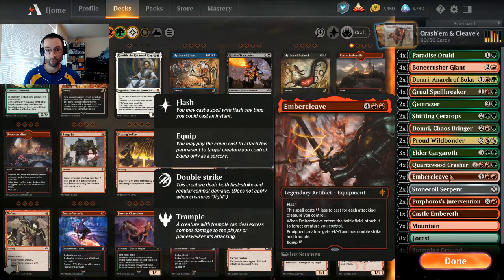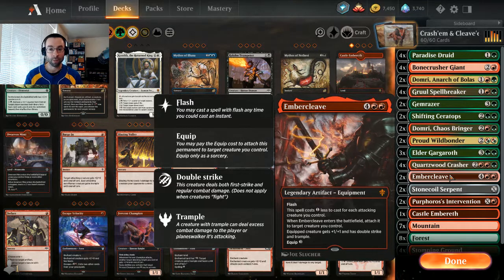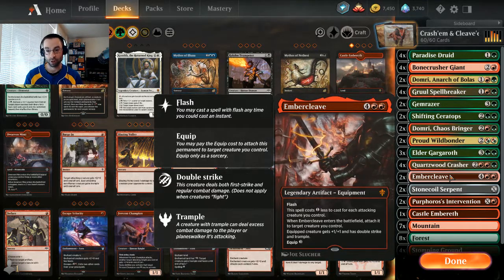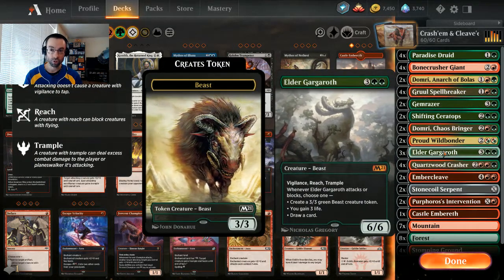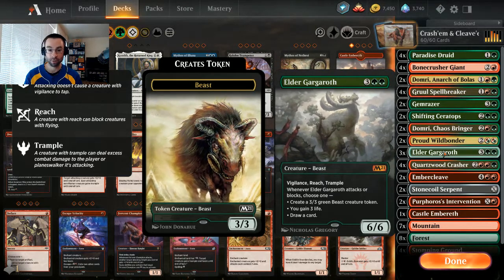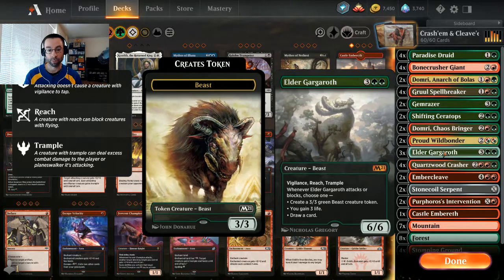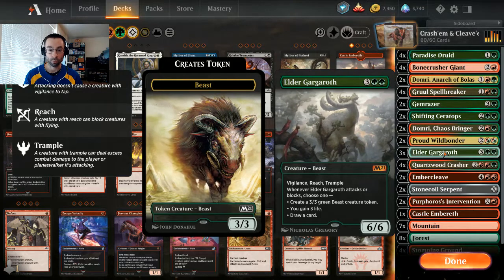So we're going to run a couple copies here at our top end. Of course, it's legendary. We're pretty top heavy as it is, so I don't want to run too many of these, even though this is, of course, just an amazing card. And then the Elder Gargaroth, just the 3 copies here as well. Trying to keep the curve kind of a little bit lower where we can. So I think 3 copies feels like it's the right amount. And just a ton of value with this overall, being able to draw a card, gain life, or make a 3/3 every time it attacks or blocks.